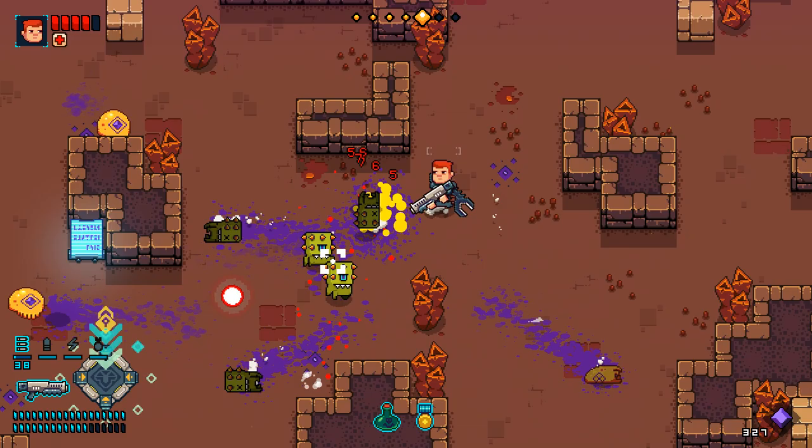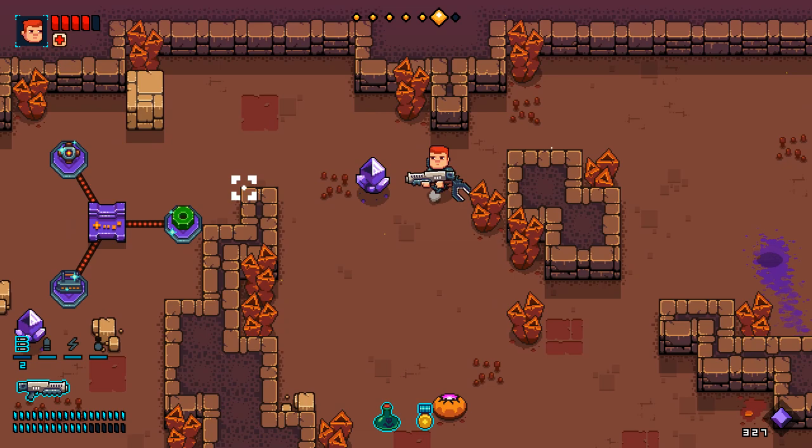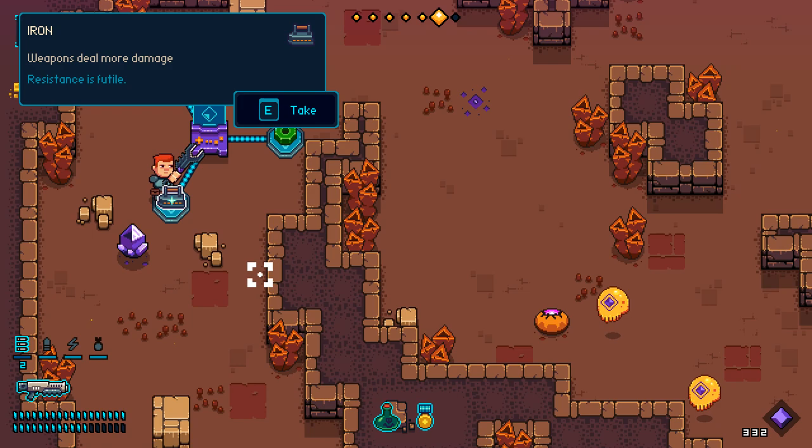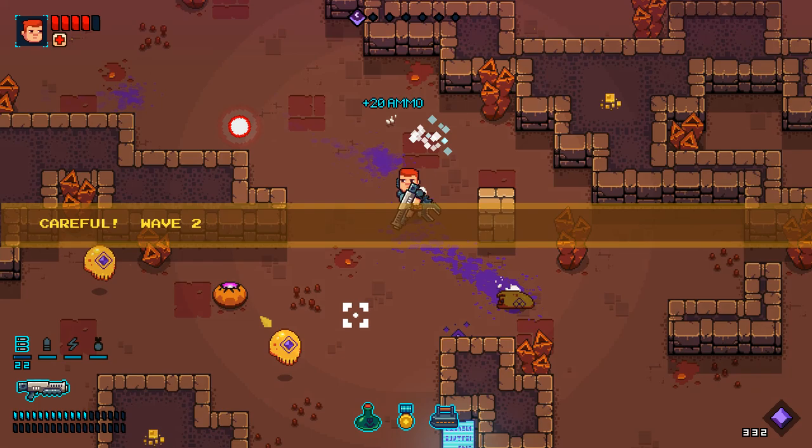I like the shotgun. Teleporter charging. It's Risk of Rain style, boys. There's an item over here. Poisonous cloud when I get hit. Weapons deal more damage. Dash deals damage. Give me more damage, dude. You kidding? Heck yes. Wave 2.